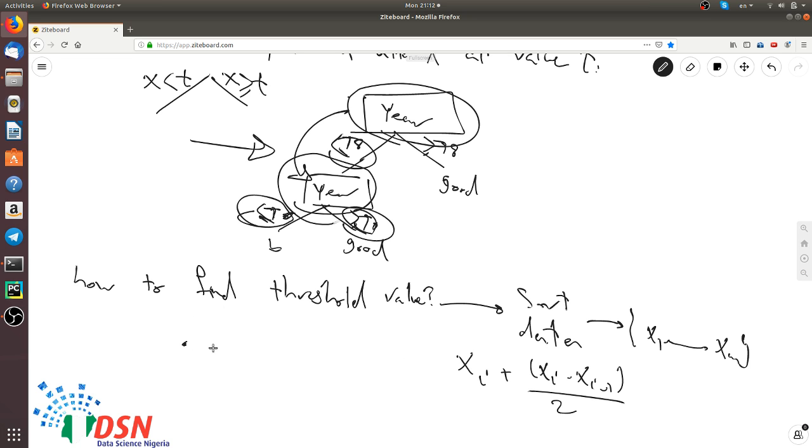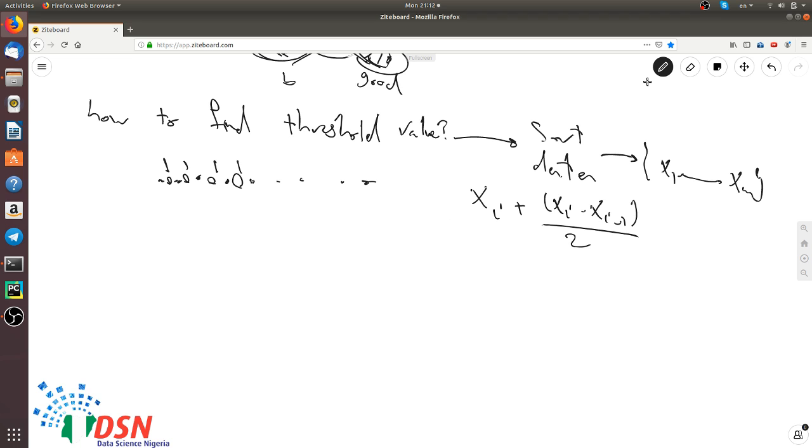So it means that if these are the data for this attribute, then we take candidates here, here, here, here, and so on to check which of them is good for splitting.